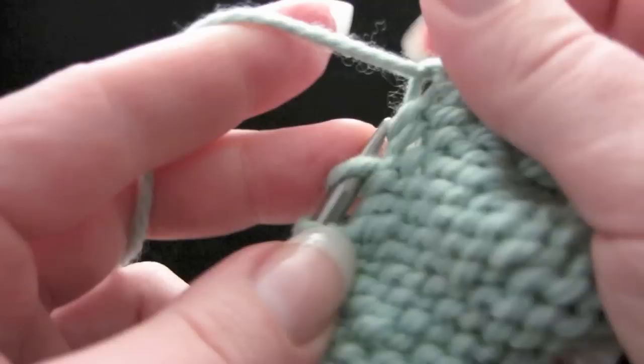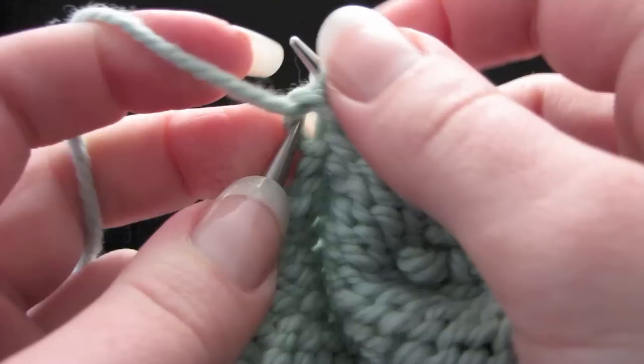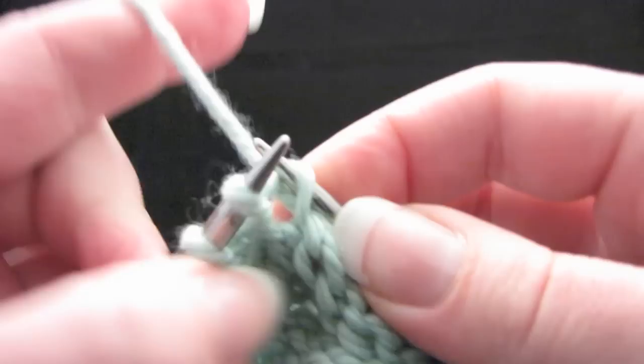All right, there's our first wrap stitch. So I have a video on how to do this, but here's a quickie. Come from the front, bring that purl stitch over, and purl those two together. Check and make sure that looks good, which it does. That's what we want, coming from the front.